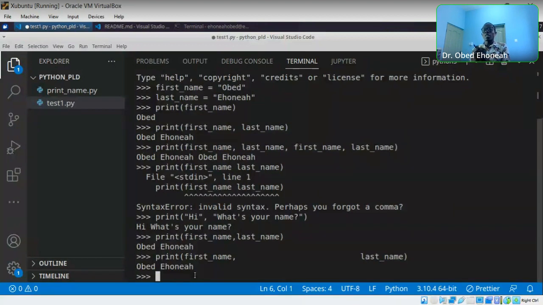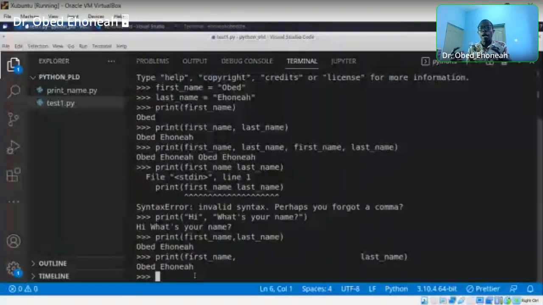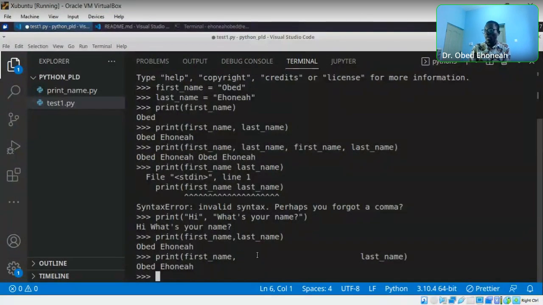The print function, what it does is that once you have separated two values with a comma, it's going to put them together, but with a single space. So irrespective of how you presented them, the print function will still output them with just a single space. So if you want to leave spaces in when you are adding multiple values as arguments to the print function, then you are doing it just for readability sake, to help you easily identify what you have written there. That's the only reason why you do that. So I hope this is clear.